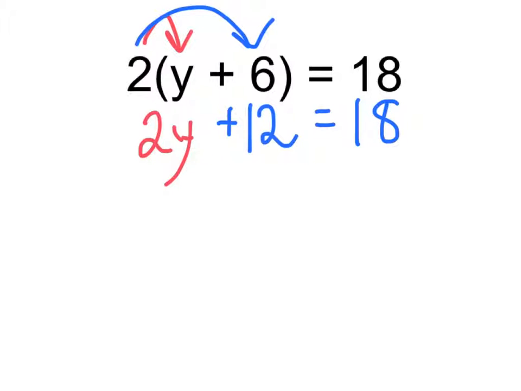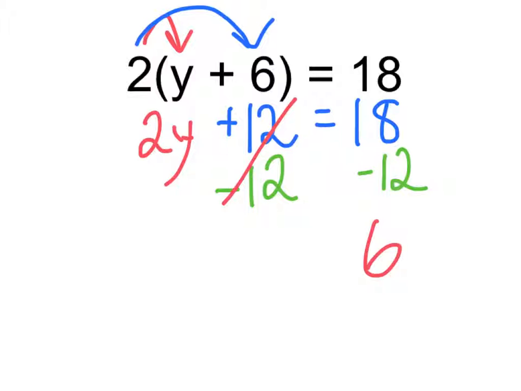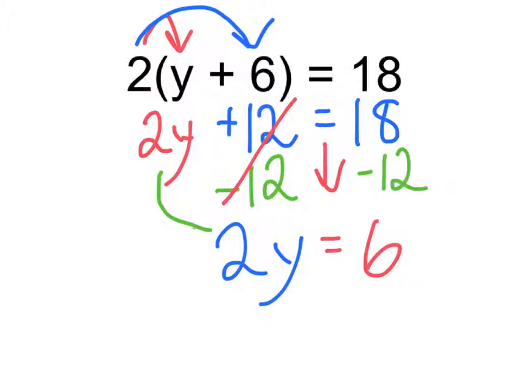We're now going to need to subtract 12 because we're going to be applying the inverse operation, and we know we always do plus or minus first. So we're going to take away 12 on the left side, take away 12 on the right, and I know that 12 minus 12 is 0, and 18 minus 12 is 6. So we can then bring down the equal sign, right? So we're just bringing that right down. And we're left with, on the left side, 2y. So I'm just bringing this 2y right over here.